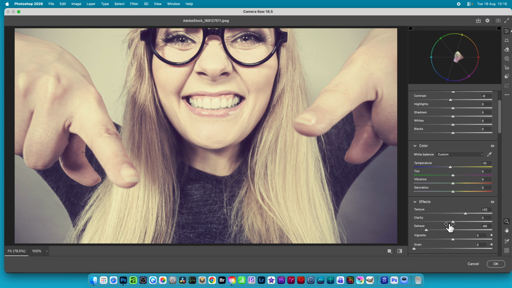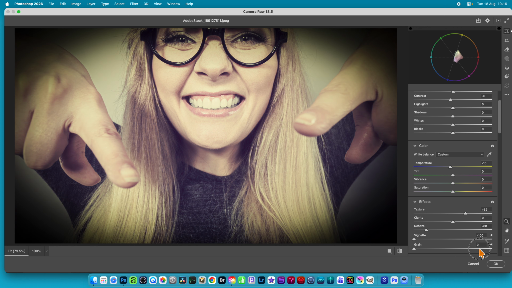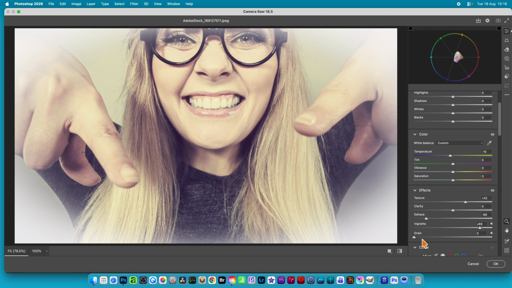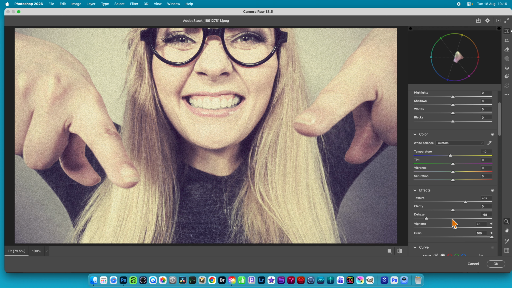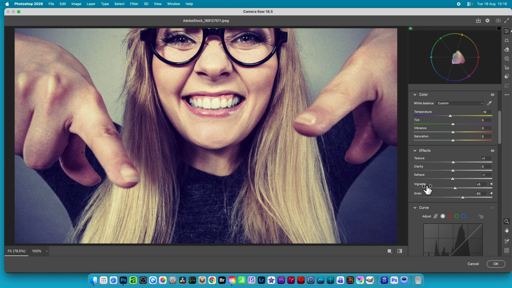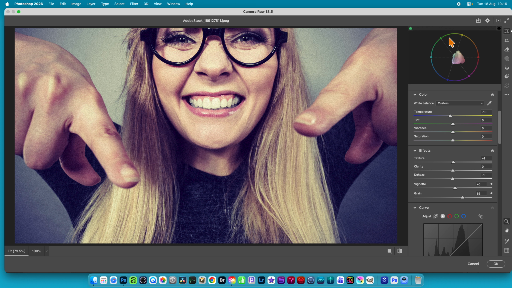You can see by just changing the vignette, the darken, that probably it does have a little bit of effect. Just moves that central bit. Weirdly, the central bit goes up and down. Grain again doesn't really have any effect. Put those back to there. No, grain doesn't have any effect. But you can see some of these tools have quite major effects on your image, and you can see it now in here.